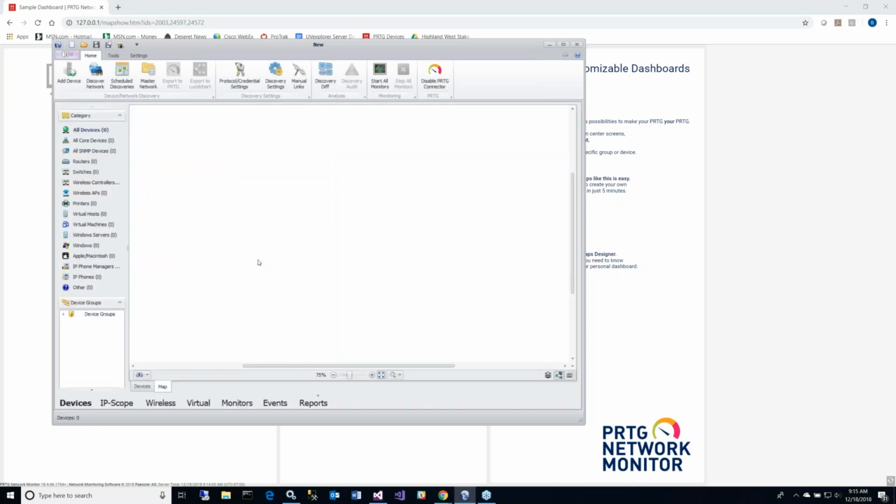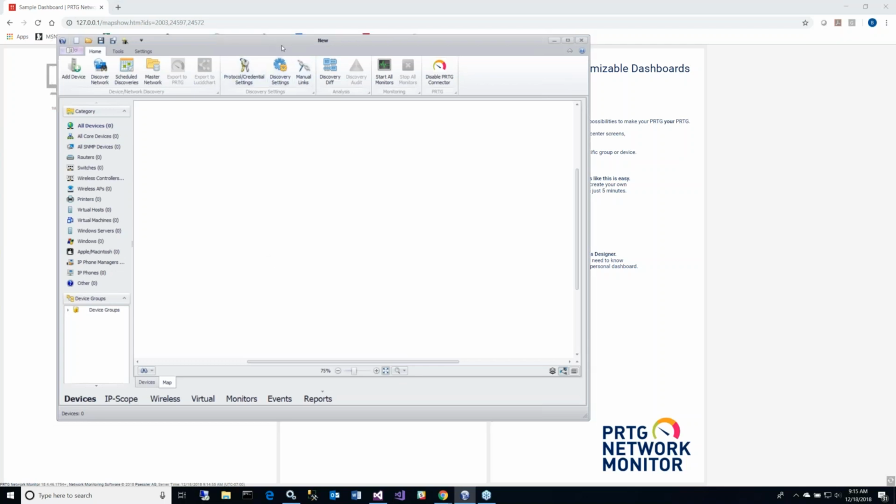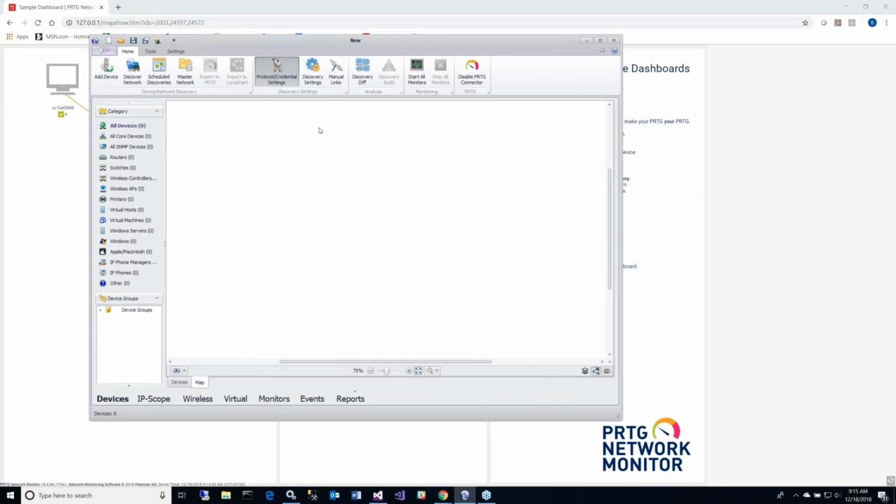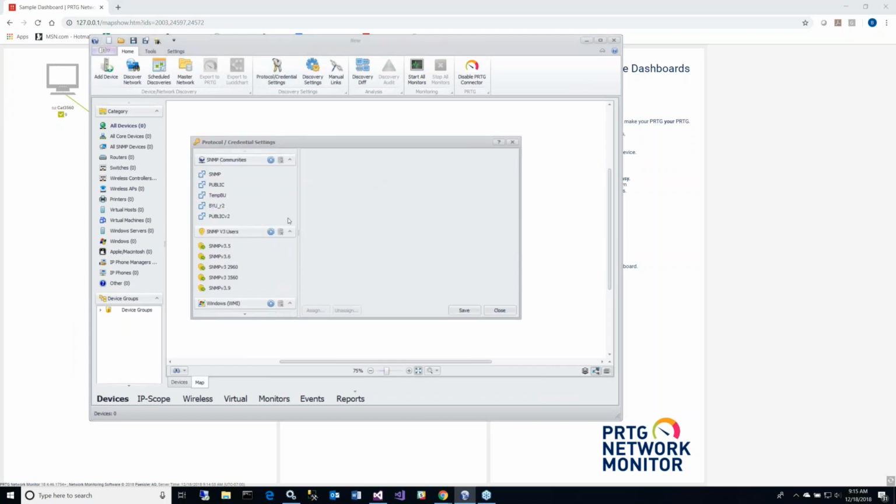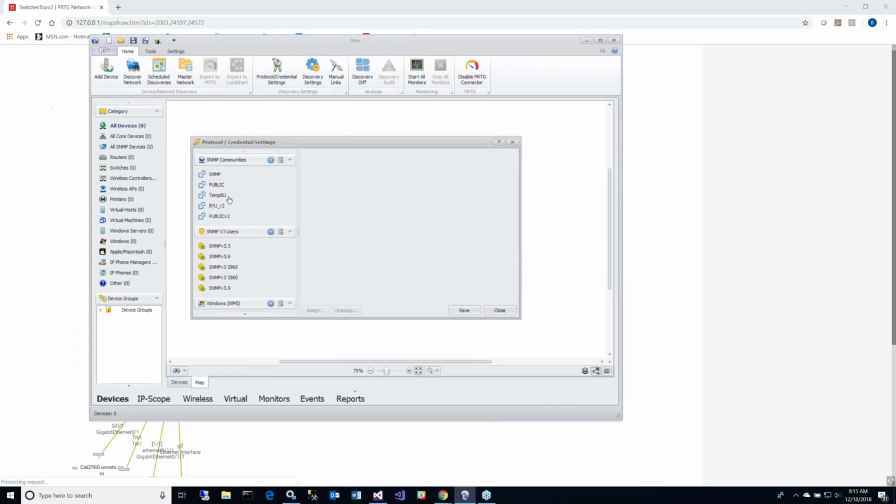But that being said, with PRTG customers, they've already kind of tackled some of those challenges. Sometimes on new networks, that can be an interesting task, trying to figure out what has been configured on the network as far as SNMP access and as far as restrictions for what devices can talk to it and whether those community names have been enabled. But if you look here in UVexplorer, you'll see that we support SNMP v1, v2, and v3. Those credentials can be configured, and we also support the idea that you can have multiple credentials across your infrastructure.